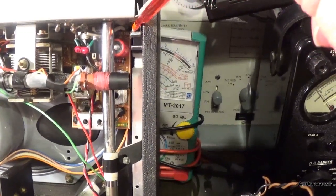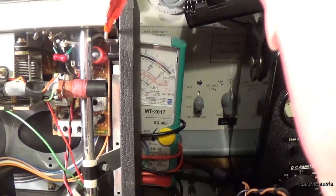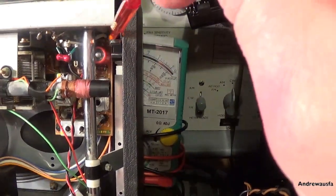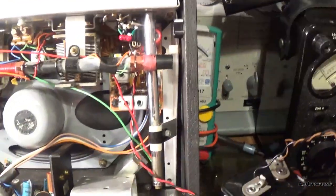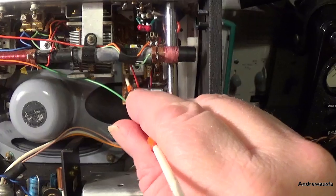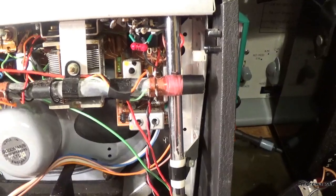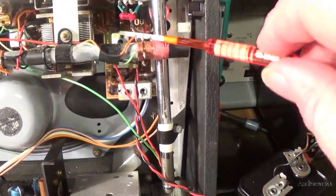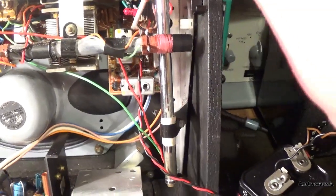There's a little test point here, just above capacitor C21 — it's marked HT on the board, and I should be picking up some sort of voltage on it, but I'm getting absolutely nothing. I've also tested around the resistor leads, which of course you should see some voltage on. Absolutely nothing — so clearly there's no voltage on the AM board or the AM-IF board here.